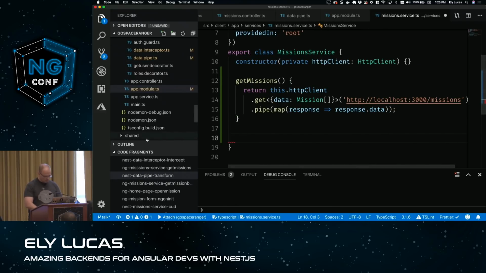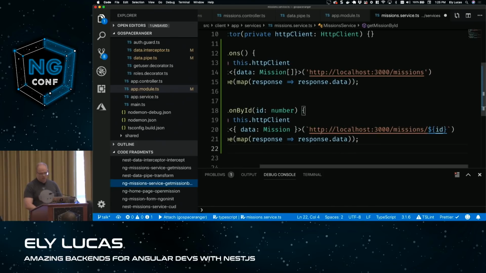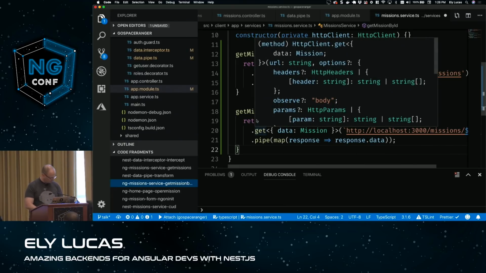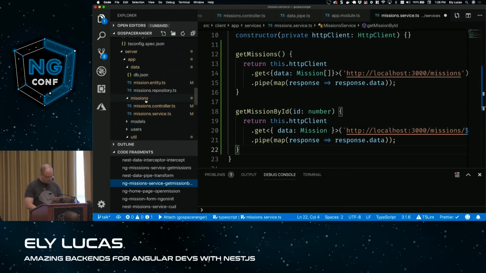Very similar, we will have a getMission that takes in the ID, and here in the URL, we're passing in the ID.